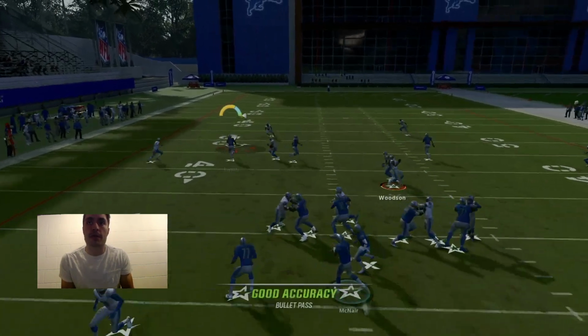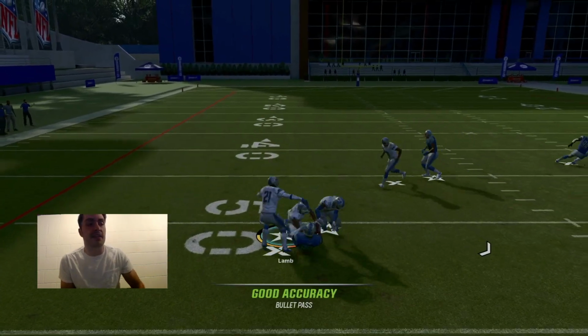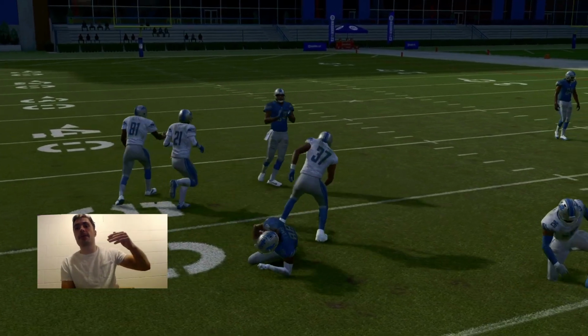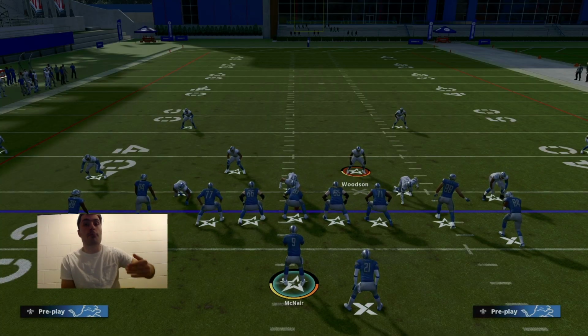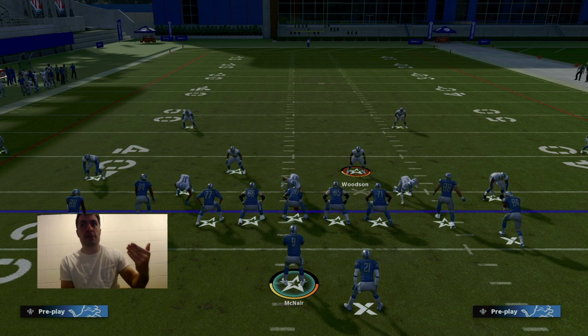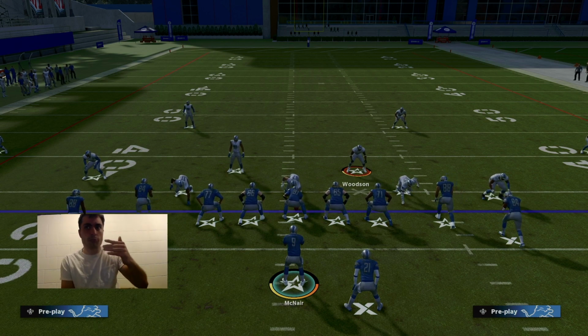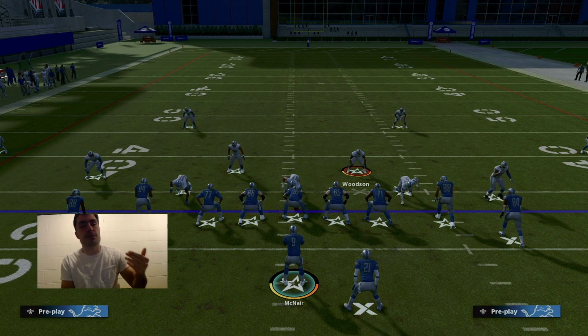Boom. Right here, we're going to fit up the seam, and it is going to be a nice dot. A quick dot up the field. And again, they have to put a safety in the box to counter that. We're just going to try to make them work, whether they start manning them up, put a safety in the box, or both. Really want to make them work on defense to get them out of this cover 2 shell.